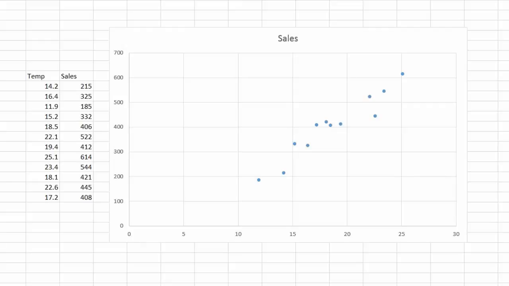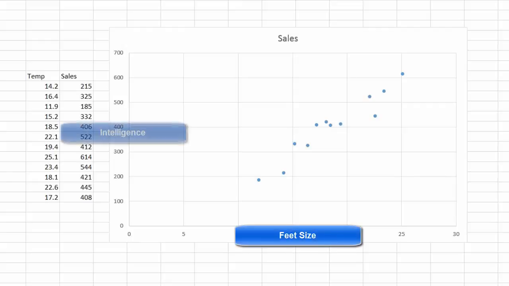The point is, don't just look at one graph and decide a true relationship actually exists. Make sure you truly think about the data and ensure that any statements you make regarding conclusions are in fact true, or at least you've given the alternatives. Let's take the same graph and think of it as being feet size versus intelligence. It looks like as feet size increases, then so does intelligence. The bigger your feet, the more intelligent you are. The truth is probably not quite so easy.